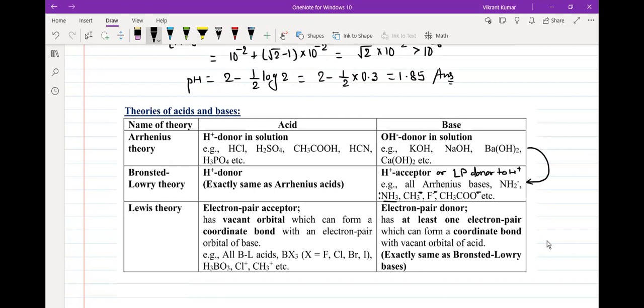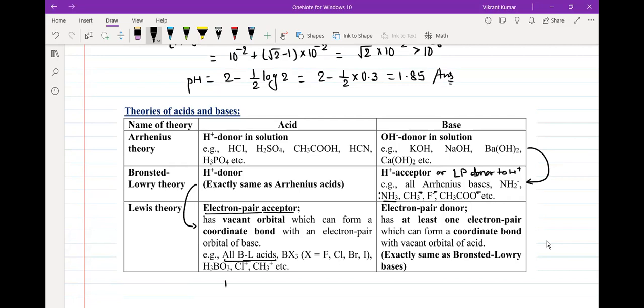The second modification from this to this theory was about acid, in which they observed what is so special about H plus, and as I already told you, it is a vacant orbital. So they told us that anything which has a vacant orbital and can accept the lone pair from the base will be called an acid. The general definition: electron pair acceptor will be called Lewis acid. Is it okay? Now, all the earlier ones are included because H plus itself has a vacant orbital, a 1s vacant orbital.